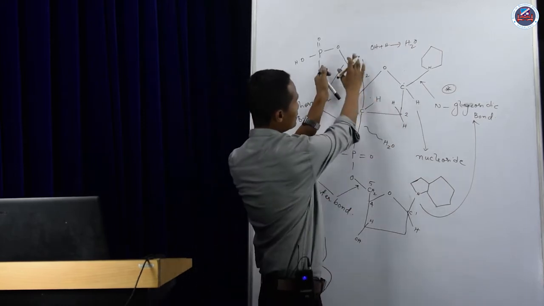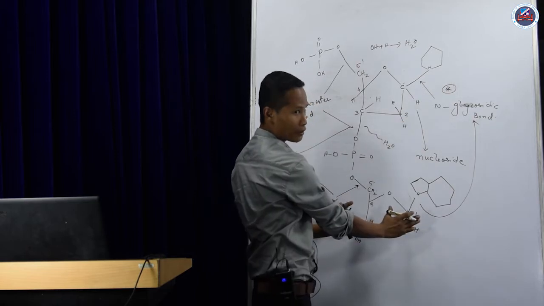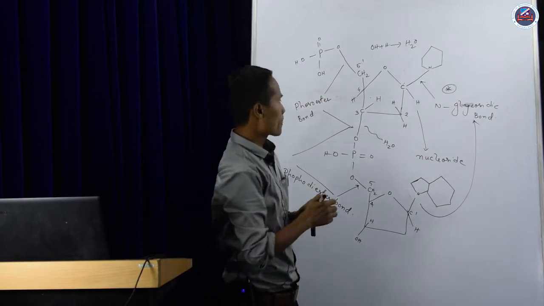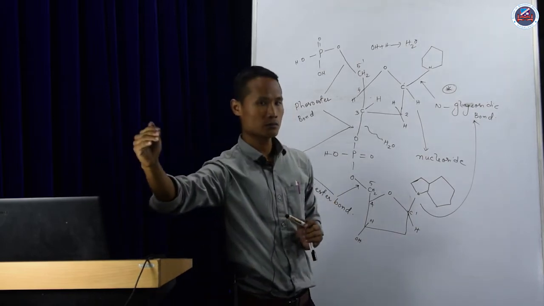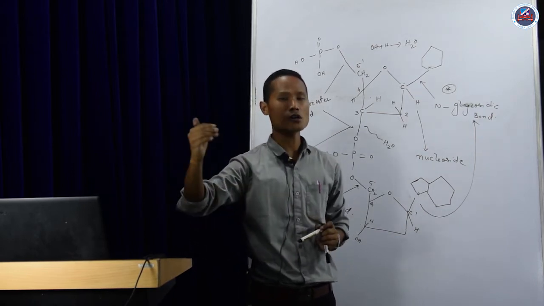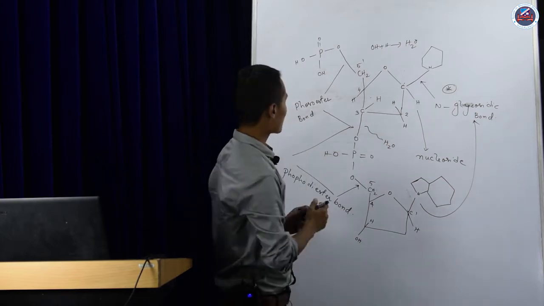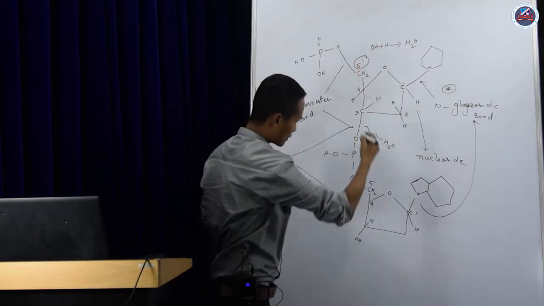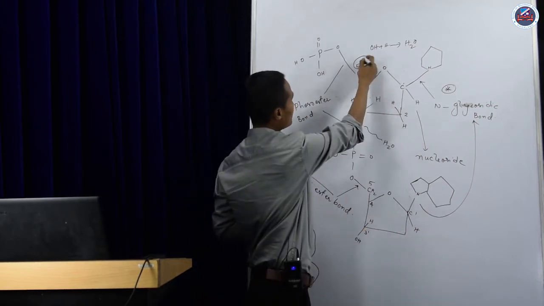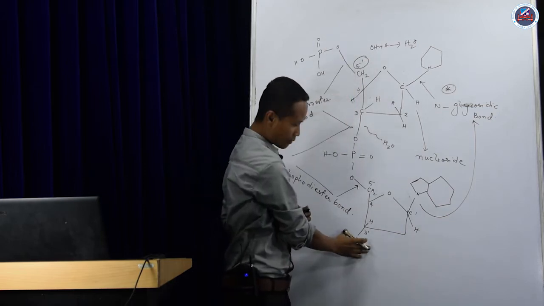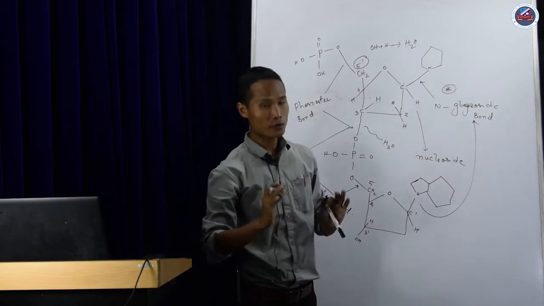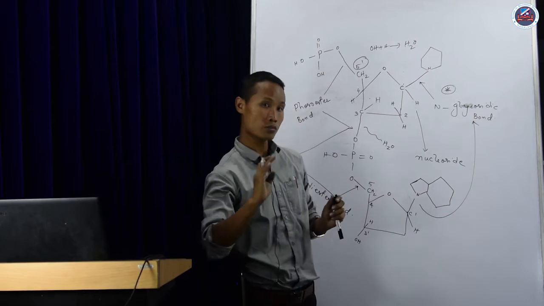So if I consider this as one nucleotide, this will be another nucleotide. So it will keep on joining. Such a chain of nucleotides, we say that either DNA or RNA are polymers of nucleotides. You can see that this is 5 prime and here is 3 prime. You will always see a phosphate group at the 5 prime, and at the 3 prime you will see a hydroxyl group. This chemical composition will be the same for both DNA and RNA.